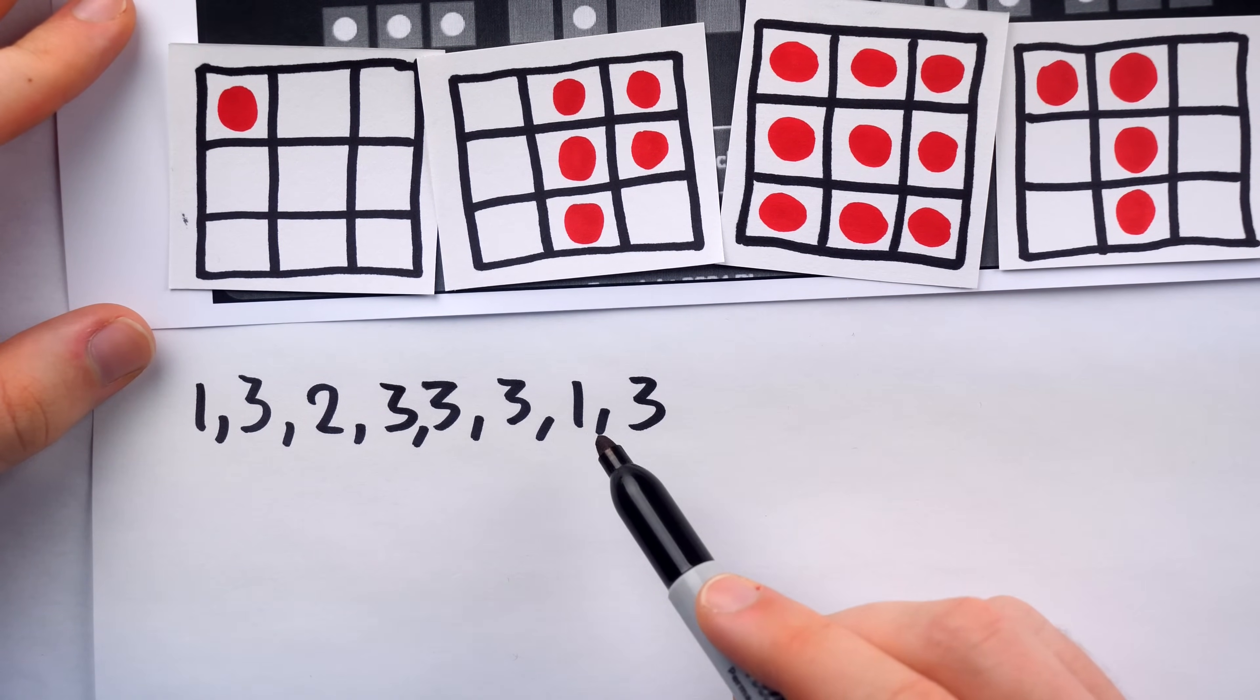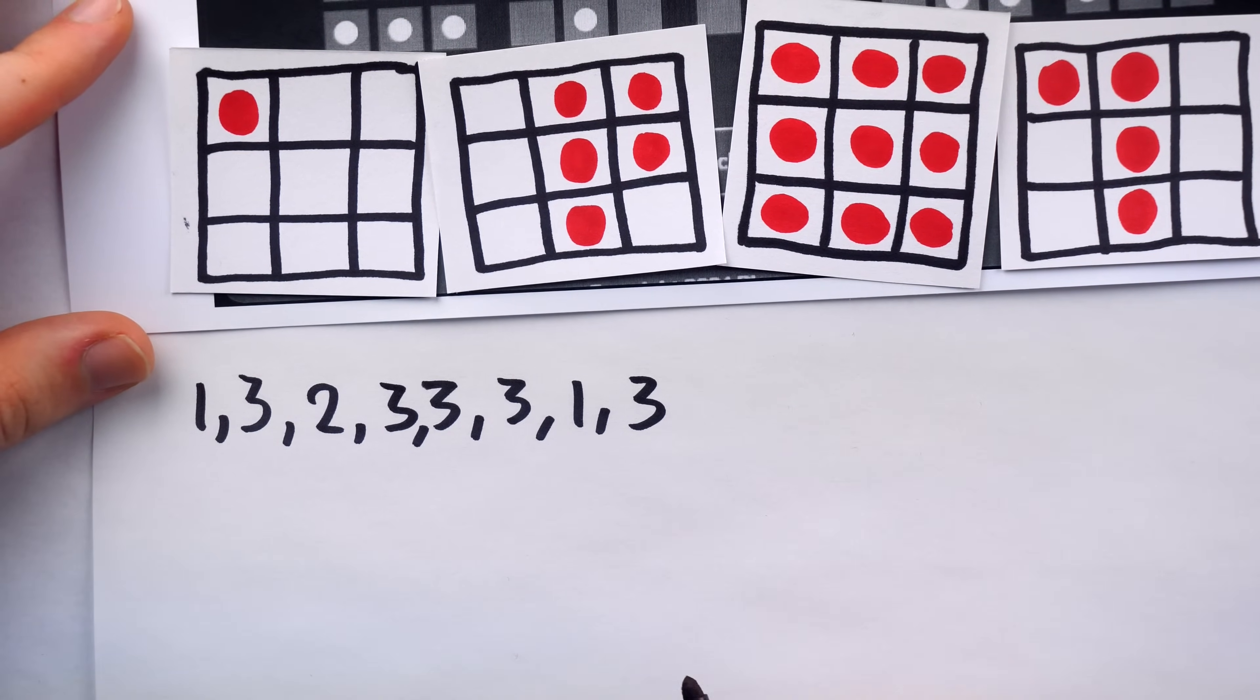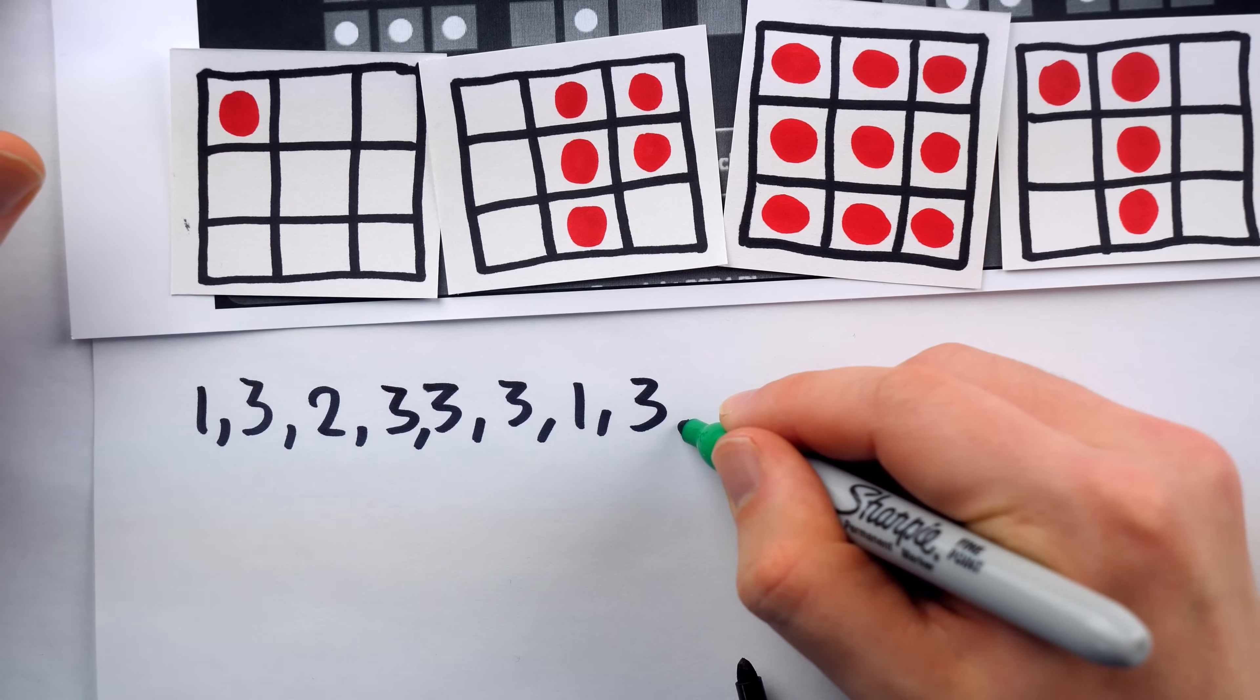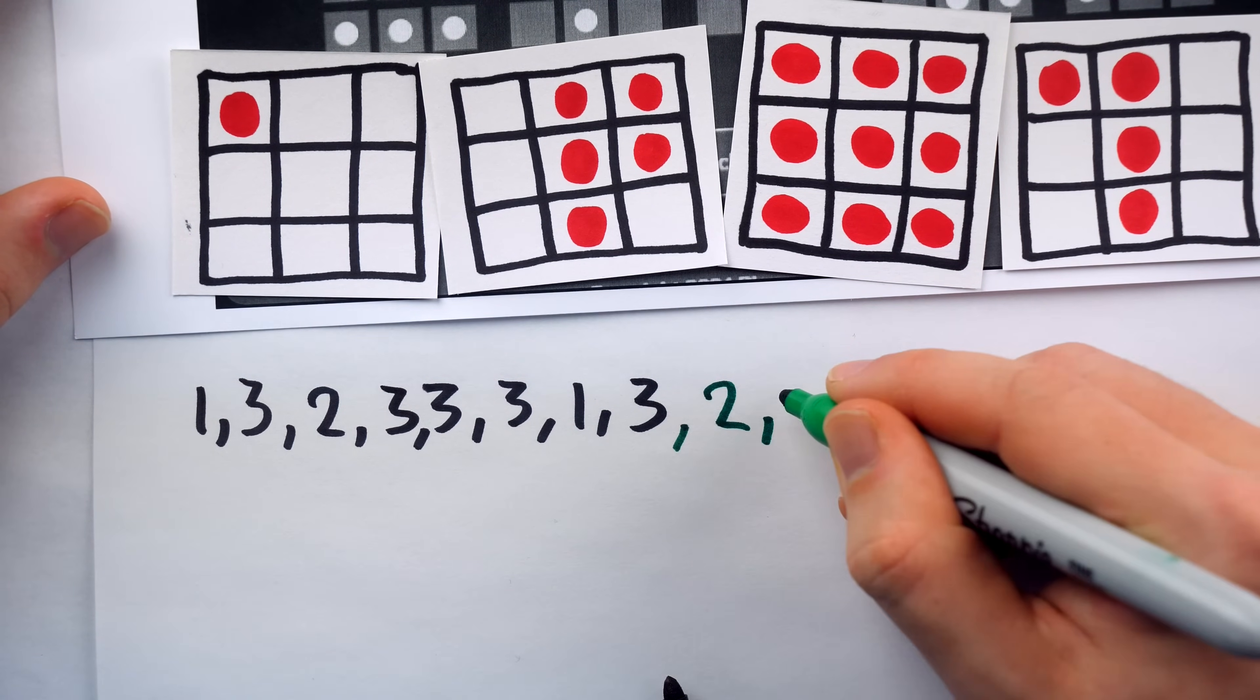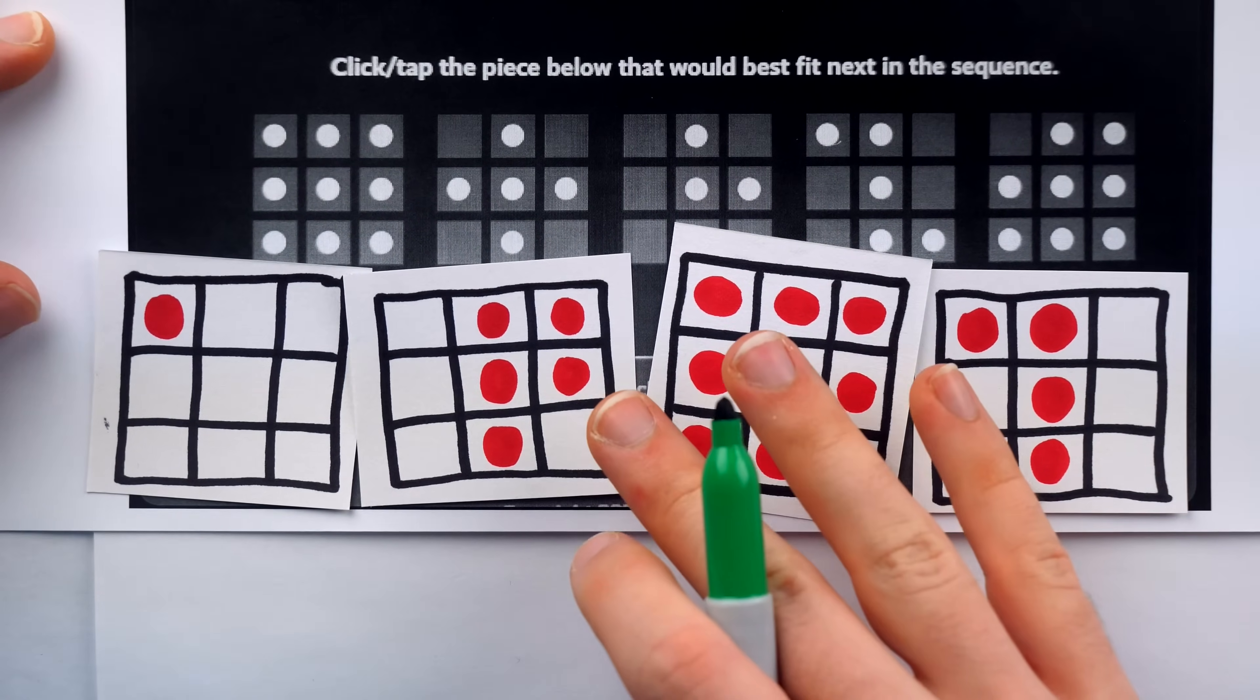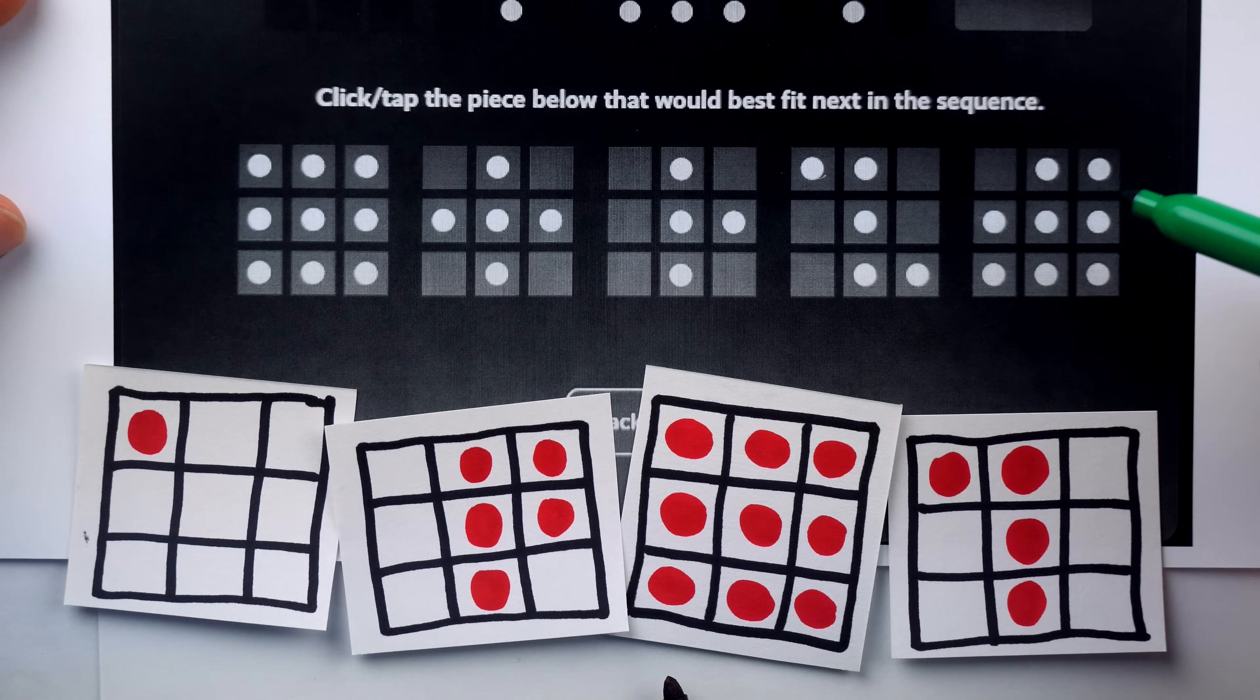Since these last two terms in the sequence are also the first two terms, we may be expected to suppose that the sequence continues in this way, so that whatever option we choose, the number of dots in the following columns should continue in this repeating sequence, and thus be two, three, three, etc. Of course, looking at the available options, we see that only option five follows that pattern. Two dots, three dots, three dots.